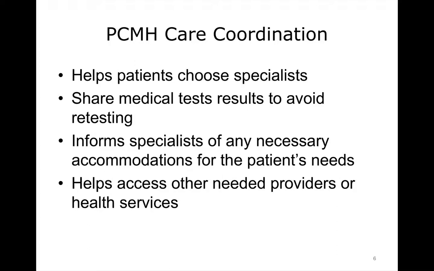PCMH care coordination helps patients choose specialists and obtain medical test results to share to avoid retesting when necessary. It also informs specialists of any necessary accommodations for the patient's needs and helps access other needed providers or health services, including providers or health services not readily available in the patient's community, including rural or underserved areas.